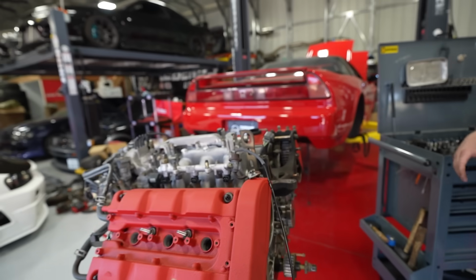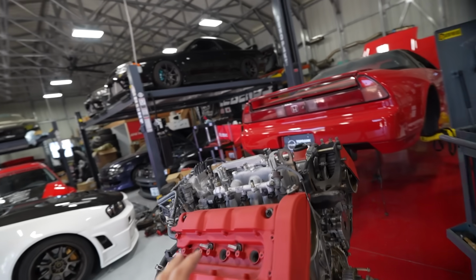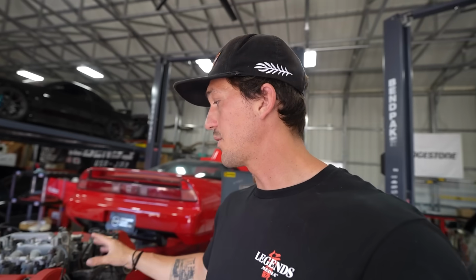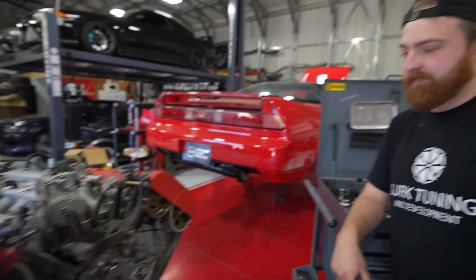Now, what you guys saw previously was, like I said, quote unquote routine maintenance. We were going to pull off the valve covers, pull out the cams, do LMAs, and a couple of other odds and ends while this was out of the car. When we did that, we found damage, and I wasn't really sure where we were going to go with that, but we have made the decision.